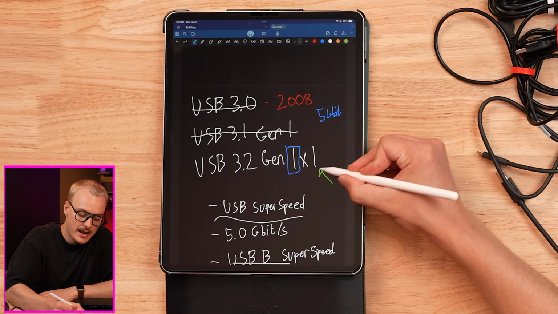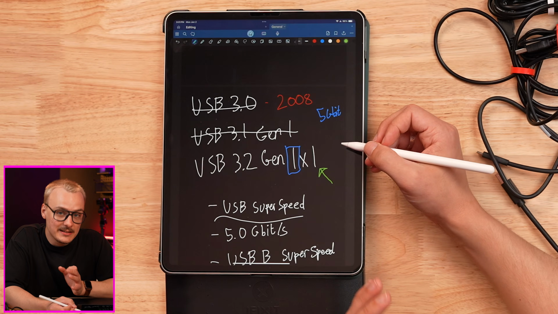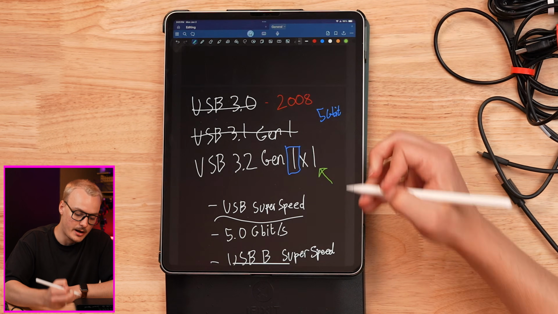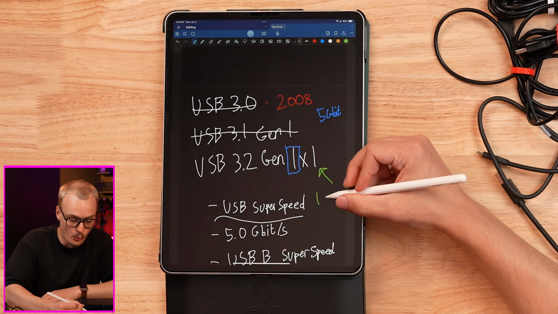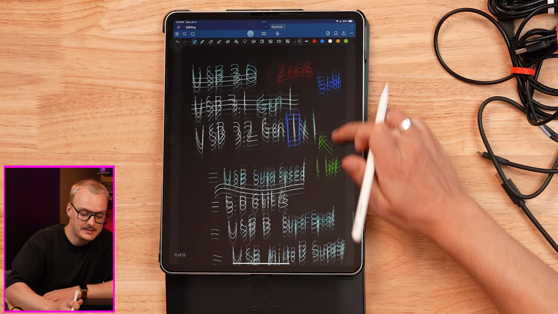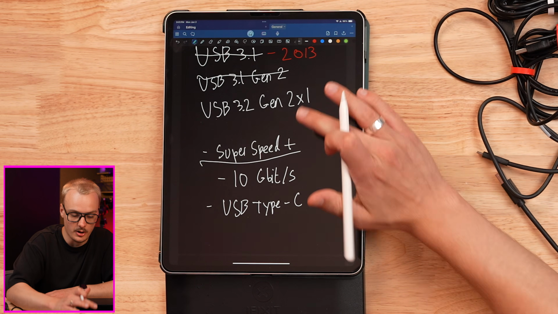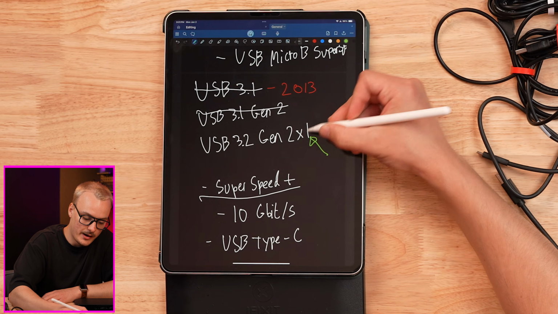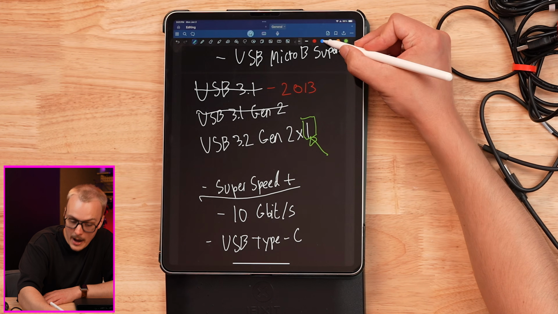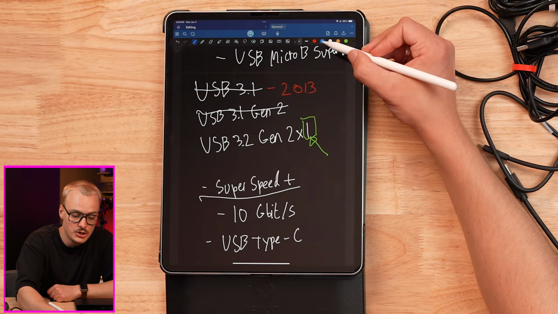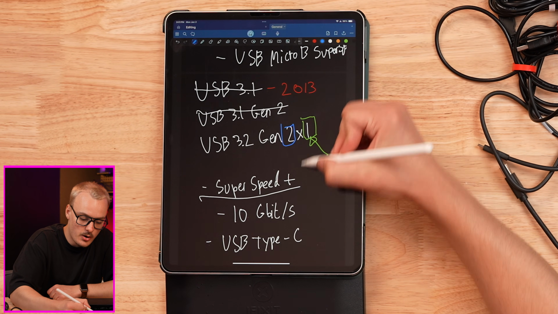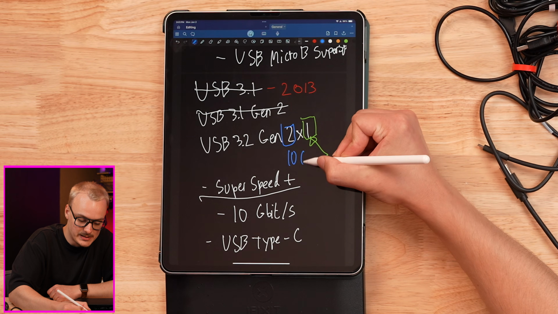And then this second number, this tells you how many lanes you have. So of course, on 3.0, we just have support for one single lane. And the same for USB 3.1, that's just what I'm gonna call it. We just have support for one single lane, but this is a generation 2 USB, which means it can go up to 10 gigabits per second, okay?